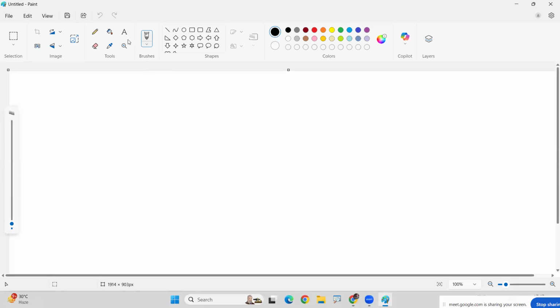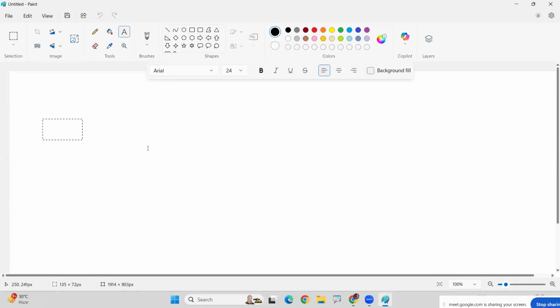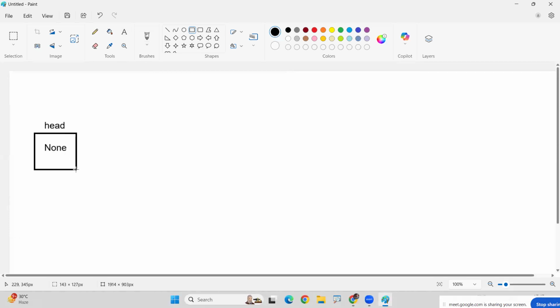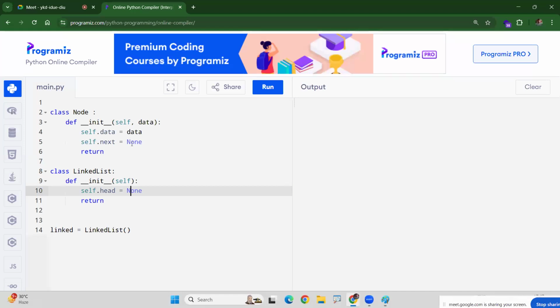Initially, the head value is none. It is not pointing to any node. Only a head is created, but it is still empty.